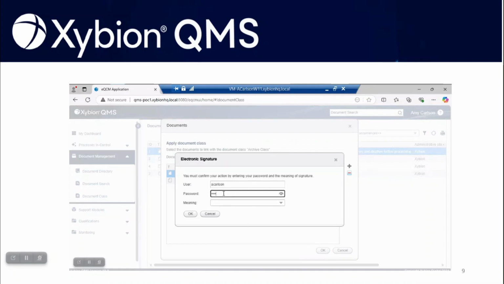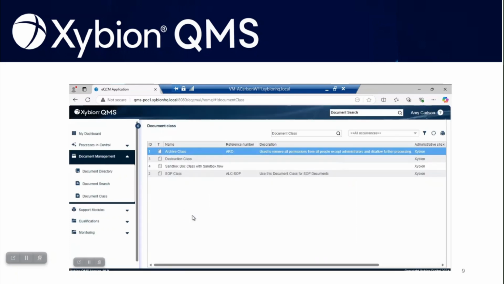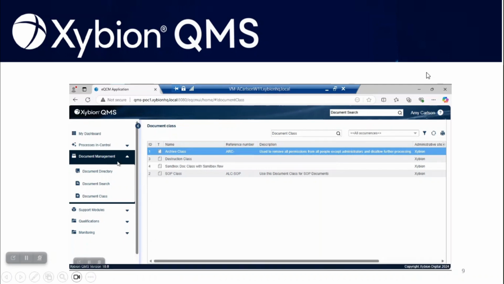Now, document classes are very powerful because I can update the metadata on several documents all at once, including who are the reviewers, the approvers, who the distribution list is, the unique numbering system, whether they're converted to PDF, whether they have a stamping schema, and of course in this case the permissions were critical because I removed the permissions in the archive class from the general population of readers. So a very powerful feature that helps you maintain the document management system over time.